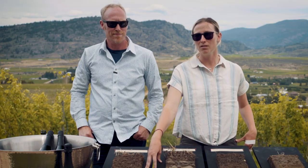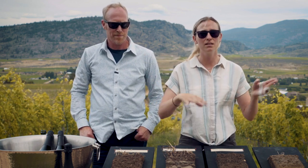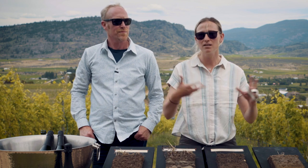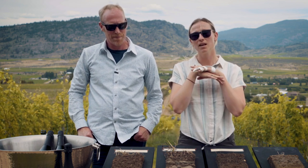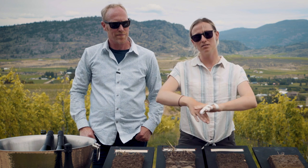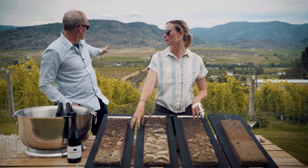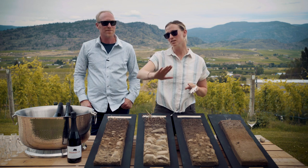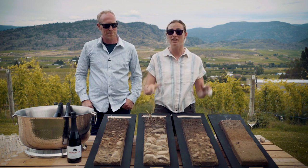These two are very unique to what we call alluvial fans. The way those are created is during glacial times, a lot of meltwater backed up into the different creeks on this side — Testalinden, Tinhorn, and Hester. Those basins hold lots of different shapes of stones, sand, and silt material — essentially everything from up in the mountains. Then there's usually a really big debris flow where the canyons deposit all this material in little triangles at the base of the creeks, which is why they're called alluvial fans. They're really great for vineyards because they have that gentle slope from the base of the mountain facing down to the river, which facilitates cold air drainage. A lot of vineyards are planted on these alluvial fans.